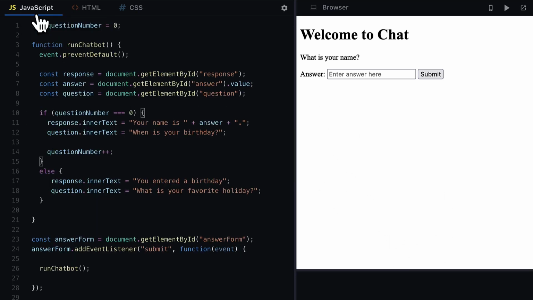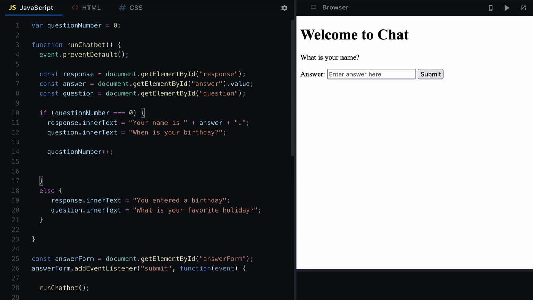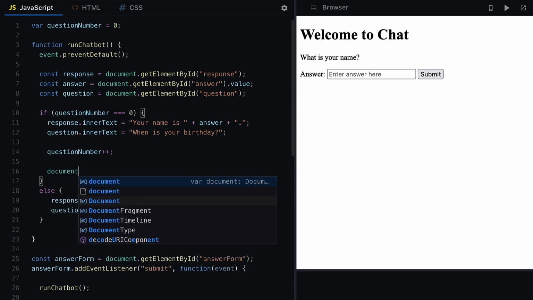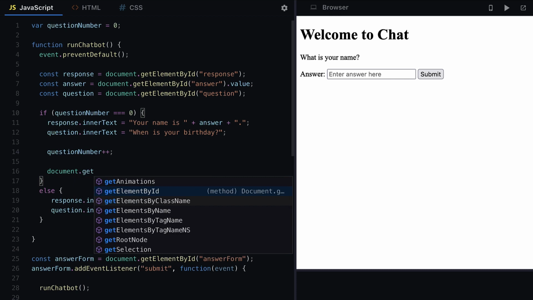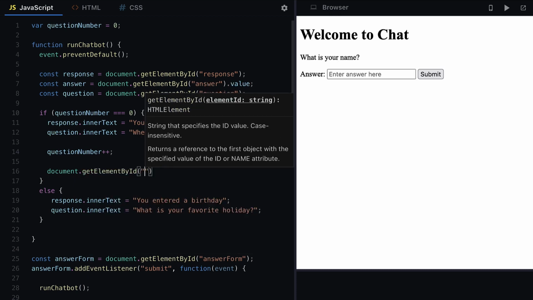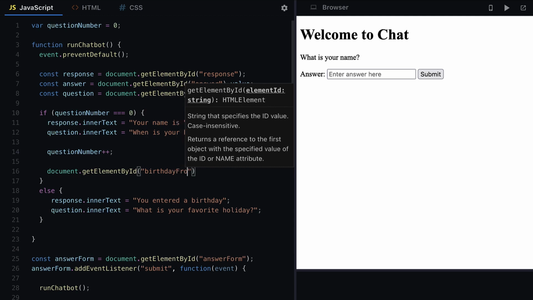In JavaScript, we want to bring the form back when it is the appropriate time, and that is after the first question has been answered. So I'm going to use document.getElementById, and I'm going to search for the form, which was the birthday form.